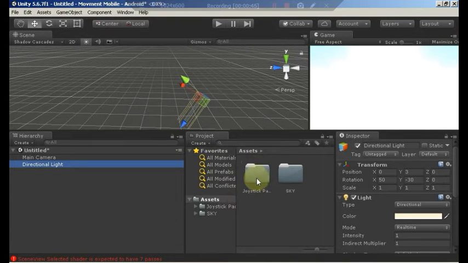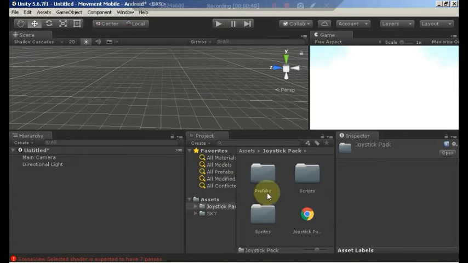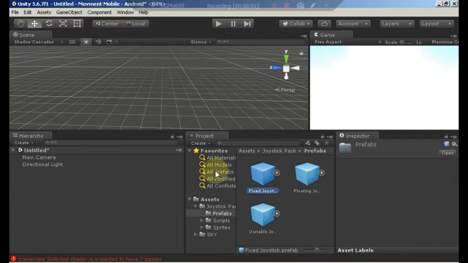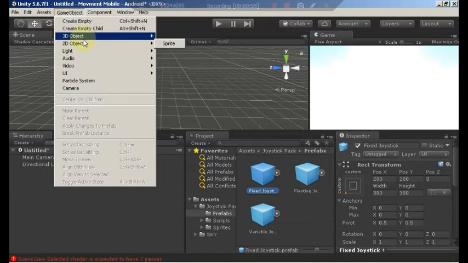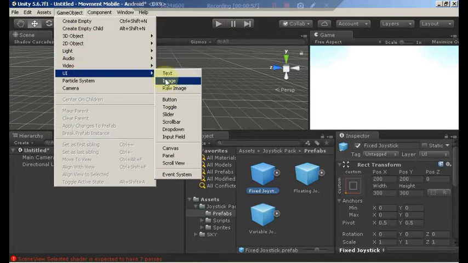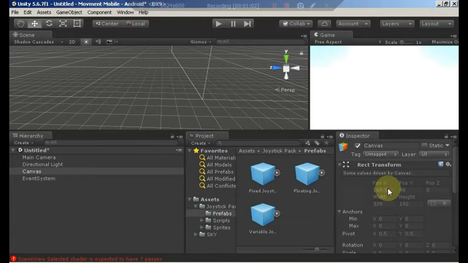As you can see, we have this folder, Joystick Pack, Prefab, and here we need a Fixed Joystick. So let's create a Canvas: GameObject, UI, Canvas.